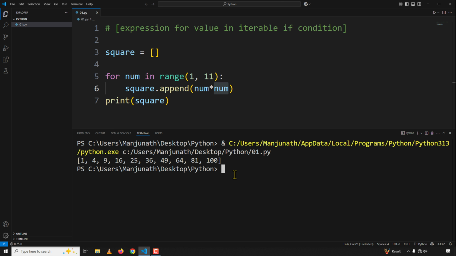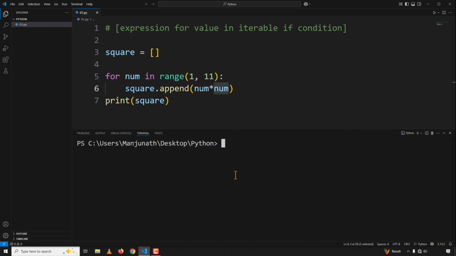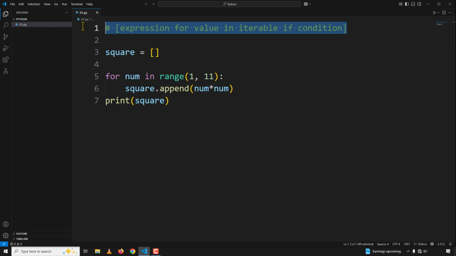Now I will clear this and convert this into a list comprehension. Let me close this and copy this here.